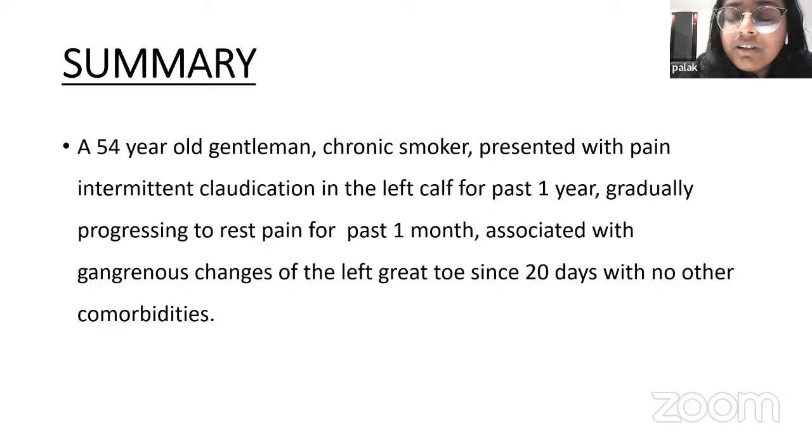Sir, in patients with other comorbidities, like for example diabetes, the stigmata of atherosclerosis will be present a decade earlier. They might present a decade earlier. Right, the effect is a person who develops atherosclerosis much earlier than what is expected. Okay, next slide.